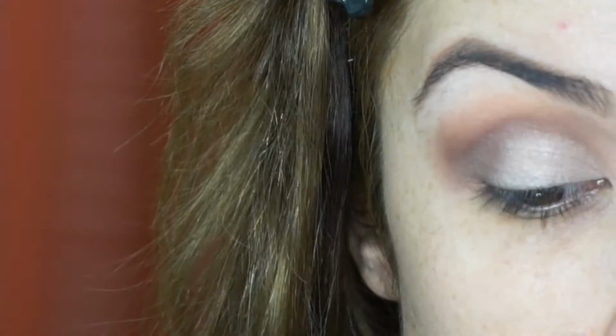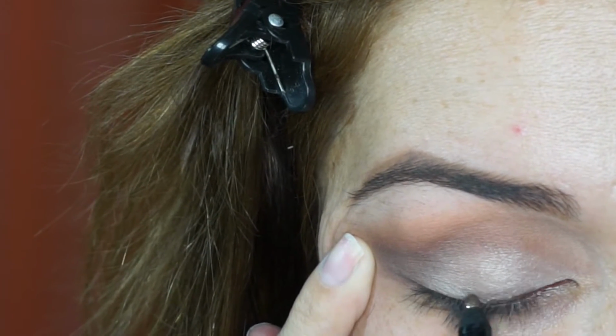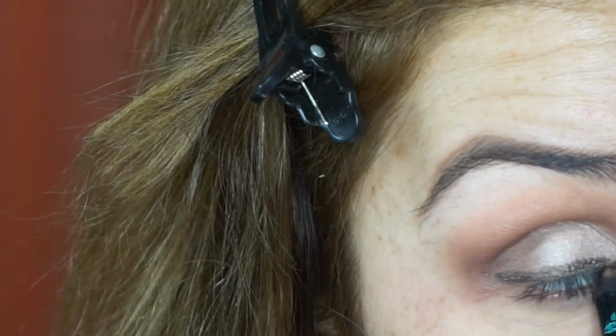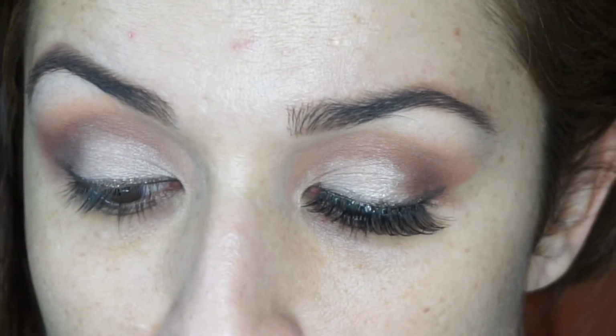Once we're done with that, we're gonna grab the Cappuccino color. It's like a brown color, and I'm gonna be doing kind of like a wing liner. So we want to use a brown shade because since this is a bridal makeup, you don't want to make it super harsh, but you still want to have some definition on your eye. And I'm actually tight lining my waterline, my lash line, and then I'm gonna be grabbing a liner brush, and I'm gonna be correcting that pencil that I put in my eye and making kind of a soft wing.